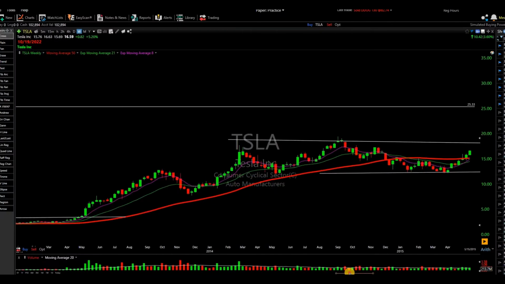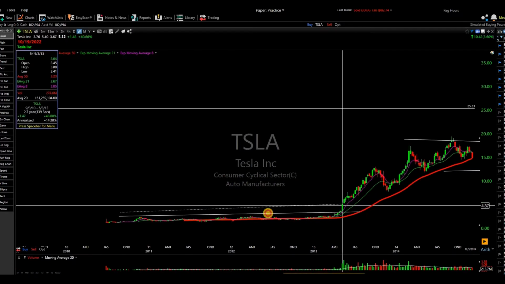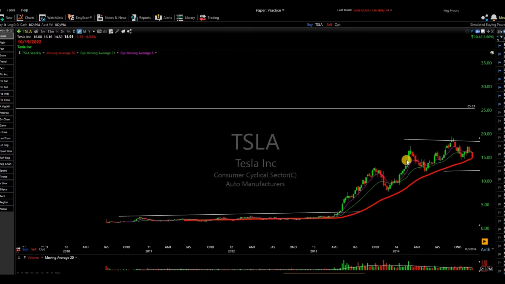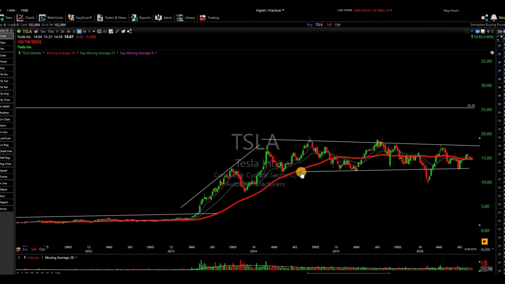So here you can watch a stock. If we look at it, this is like the first stage right in here. This is like an accumulation, and then this is like the meat and potato right in here. This is stage 2. If we keep going, actually, this is all of it, and you can see all of it right here. This is stage 2, and then with the stock, you would think this is stage 3, but it could have been stage 4.